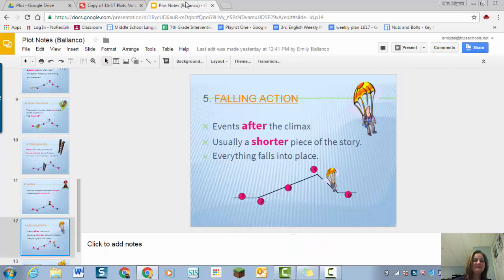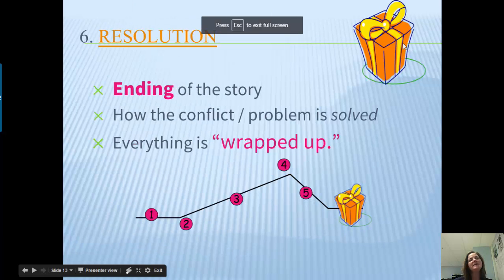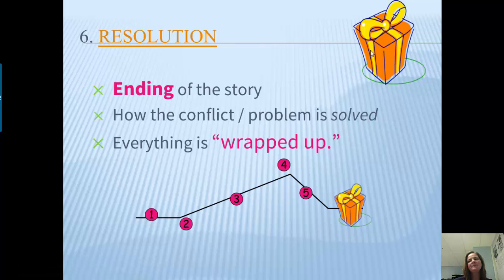Almost there. And then our very last part of the story is called the resolution, okay? The resolution, we use a picture, no, that's not a picture, that's a present. We use a present because the conflict, everything gets all wrapped up at the end like a present, right? Sometimes it's not a happy ending, but still most of the problems are wrapped up in one way or another. It's how the conflict or the problem is solved.